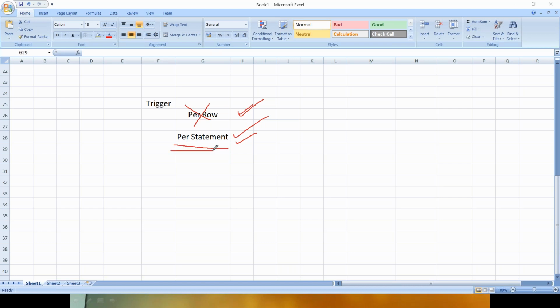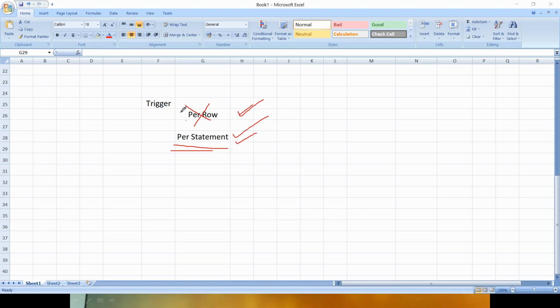At a time, you may insert one row one time. When you insert 5,000 rows at a time, only one time the trigger is going to be executed, not 5,000 times. Clear? So this is also one more thing that you should know. But Oracle is going to give you options. You can mention per row, you can mention per statement. When you say like that, the trigger acts like that.